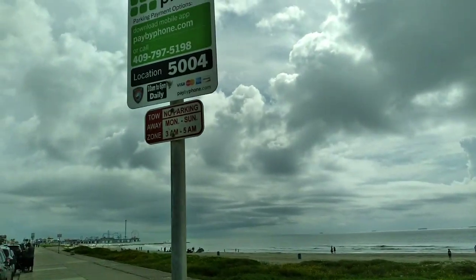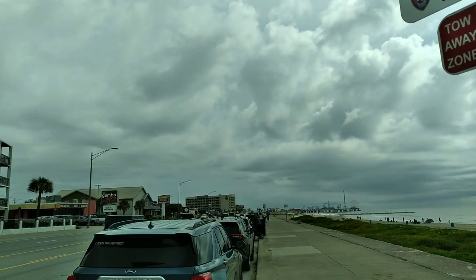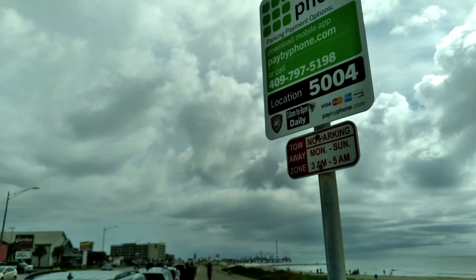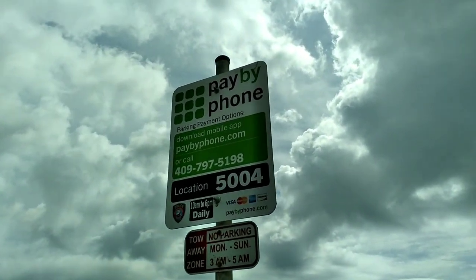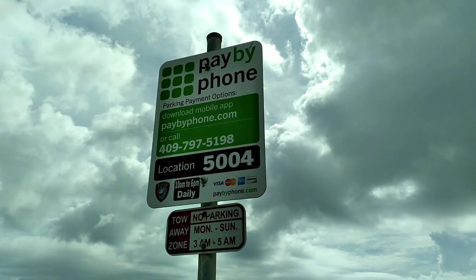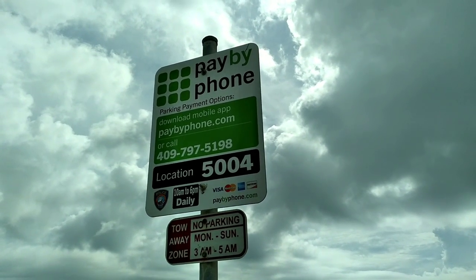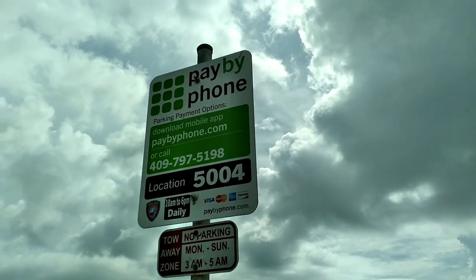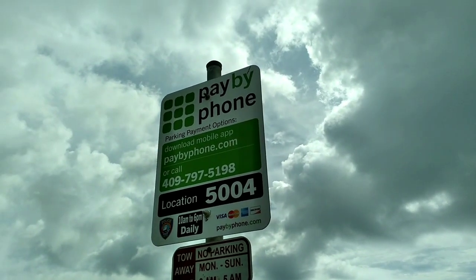Okay, so the parking situation is that when you park your cars here, and you will see a lot of cars, and it will be apparent where you can actually park, because all of those spaces have paint lines, you have to have your smartphone, and you can pay by a mobile app, or you can call the number posted on this parking sign to go ahead and pay by phone. And it's going to be 10 a.m. to 6 p.m. daily. That is 7 days a week. If it changes, you'll see that this sign will look different.